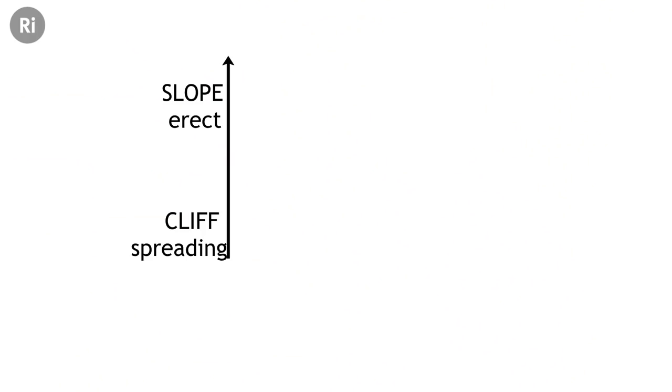So to do that, I need to go into a higher dimension. All right? And to do that, we're going to imagine now that the cliff and spreading habit are connected through an axis to the slope and erect habit. So what do I mean by that? Imagine we have an axis that takes us from, on the bottom end, cliff and spreading growth habits, whereas at the top end we have growing on a slope with an erect habit. And you can imagine intermediate cases which are more slopey as you go from one to the other.